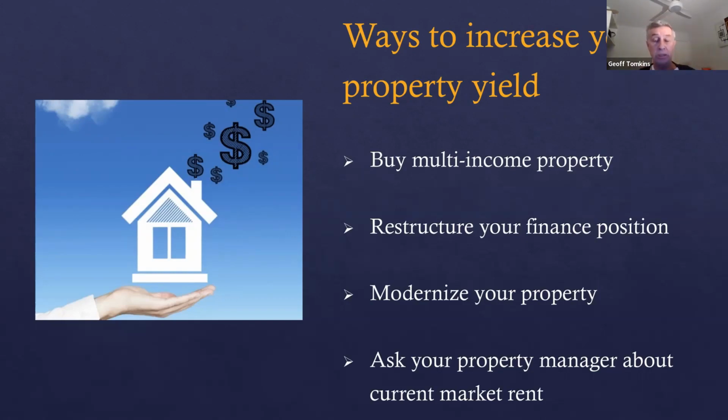So you could buy a multiple income type property. It could be a dual occupancy, a duplex pair, a block of units, student accommodation, holiday accommodation, some of those other types. NDIS, I know, is a fairly recent addition to those high income type properties. So rather than buy a standard house, if high cash flow is really important to yourself, then you need to look at those types of properties that offer that higher income.